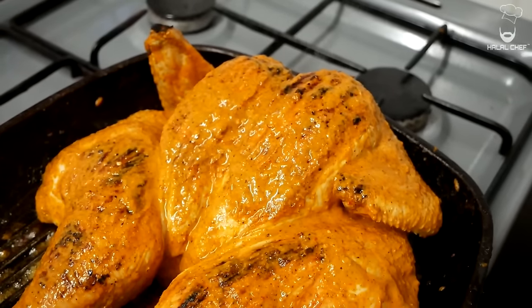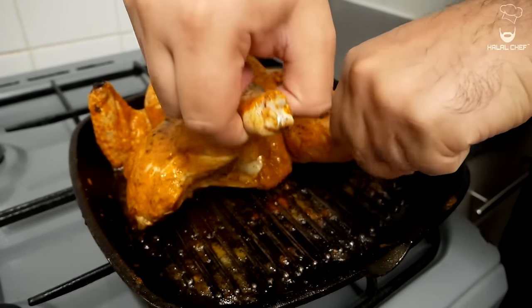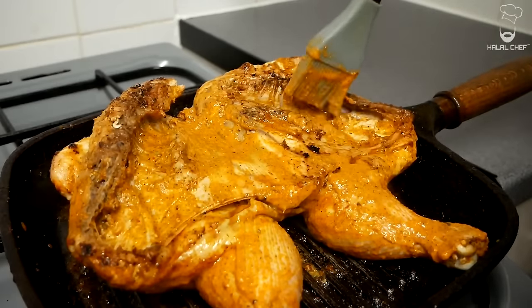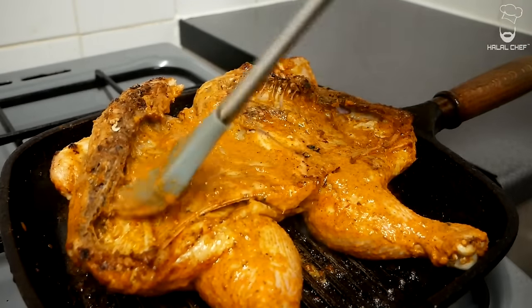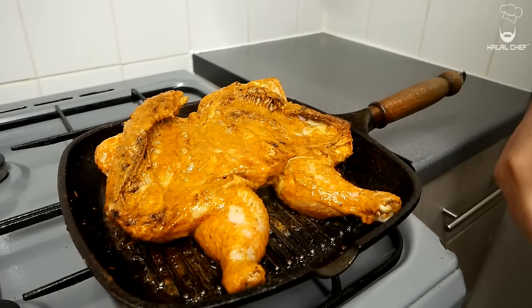Like I said before, this is one of the best lemon and herb peri peri chicken that you guys gonna try. Now let's turn the chicken again. Carefully pick that up. And again, just make sure everything is touching the griddle. Some more marinade onto there. The chicken looks so, so good. And now we're gonna turn it one last time.